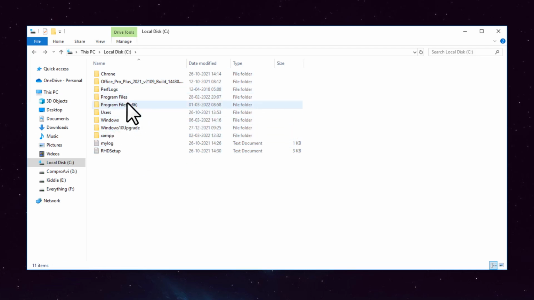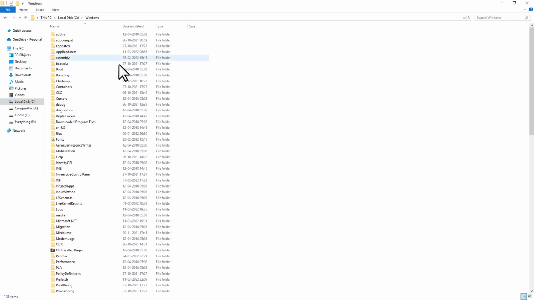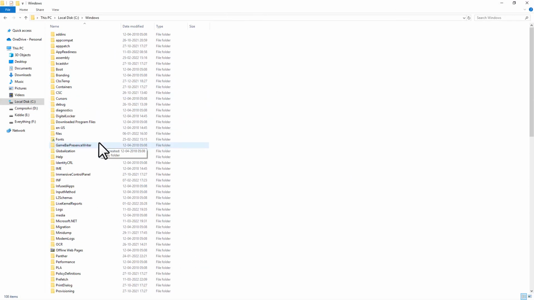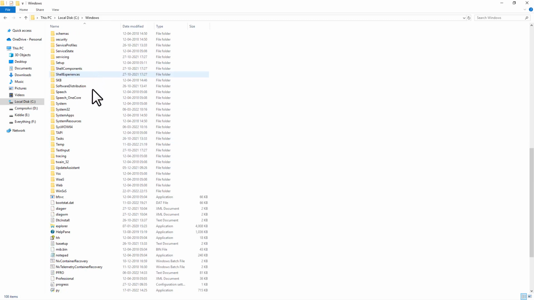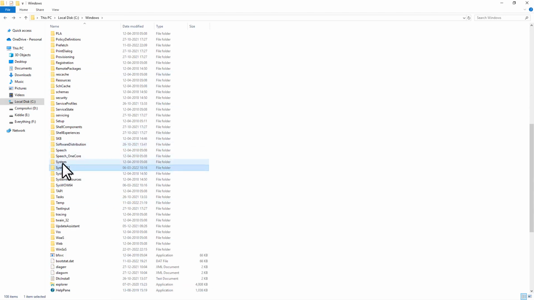And then you have your Windows folder here as well. So Windows is the place where all the system related files will come. So I just maximize the window and now it looks much clearer. Now here you can actually find System and System32 named folders. These are also very main and core components of the Windows operating system, where all the DLL and exe files are usually stored. So these two folders are actually very important.